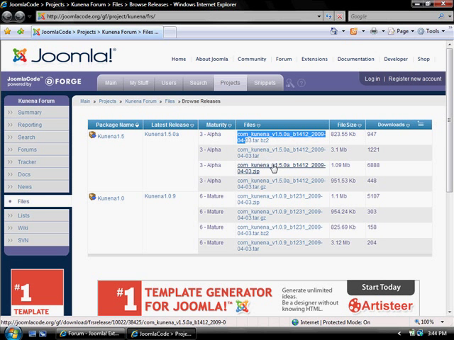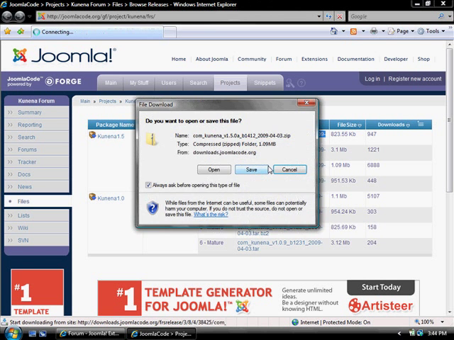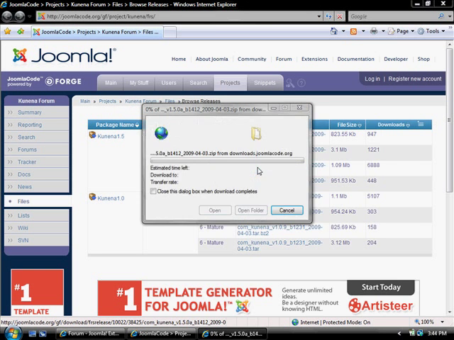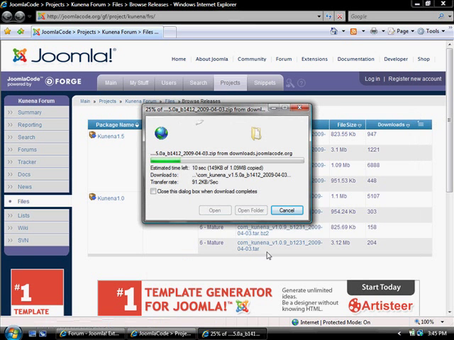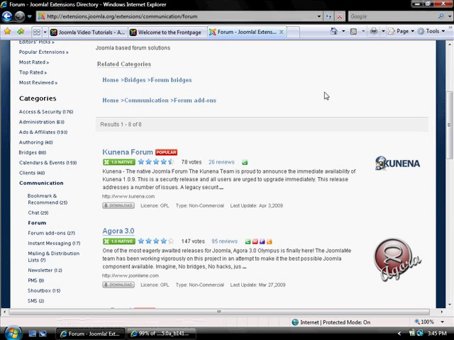What I'll do is, to go safe on a Windows machine, I will use the zip version. So I click on com kunena. I'm saving it as a download. I'll save that to my desktop. Close that window.